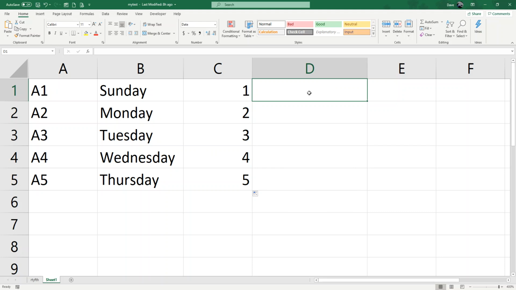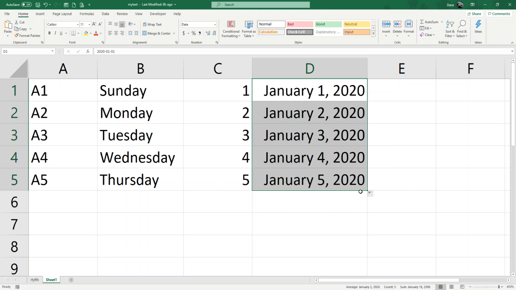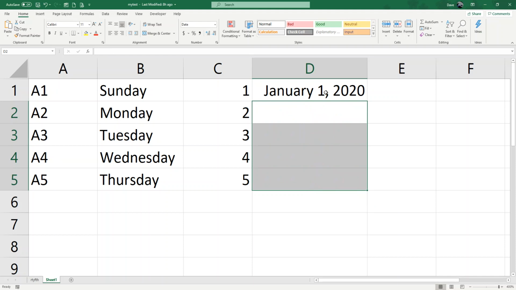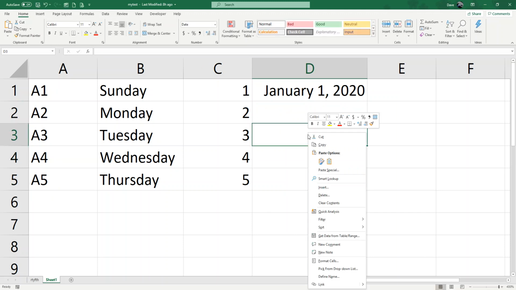Now, when we work with dates, say 2020 1/1. Okay, January 1st, 2020. Now, when you do this, see how it goes by the date, but we'll say you wanted to do months instead. So instead of clicking on the left button, you're going to click on the right button.